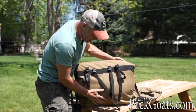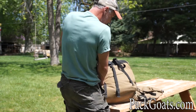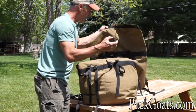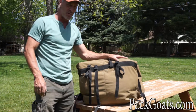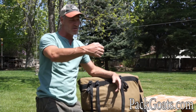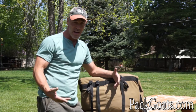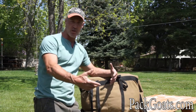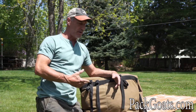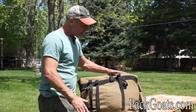Now you can see I have all soft stuff against the goat. I can press in any bulging spots and get the load set up. Once I have two matched panniers ready, I hook one to the other so I always know my match set at the trailhead. Load your panniers before you leave the garage — once you hit the trailhead it is so nice to just yank everything out, put it right on the goats, and go. Susan packs the food and she has a scale to weigh the coolers; we communicate about weights and have our roles down.